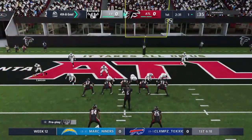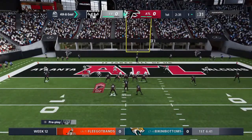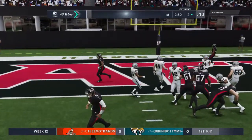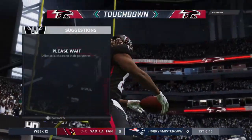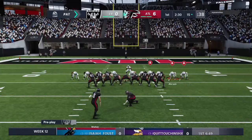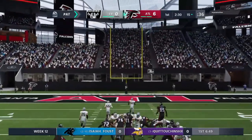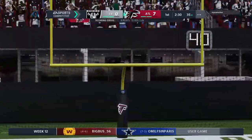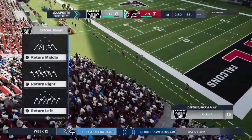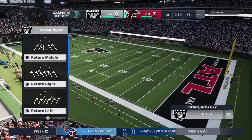The offense is staying out there. Here we go on 4th and goal from the 1. Here we go on 4th down. And he will take it in for a Falcon touchdown. Cordero Patterson with touchdown number 7 on the year. And the Falcons take it all the way down the field and score on the opening drive. Extra point by Marr, up and good. And that makes the score 7-0.